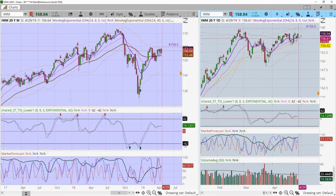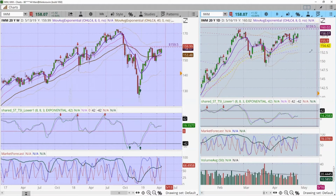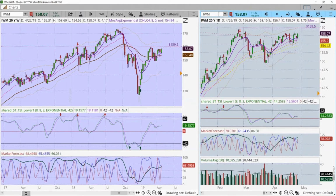And that would be a good place to pick up a trade, pick up some shares of IWM or buy some call options. I would say go out like 90 days out, with the anticipation that we're going to continue to run higher on a breakout of 159.50. I would go a couple of strike prices in the money and just let it run and get it out there about 9 months. And you can actually do a lot of experimenting on how to trade that.